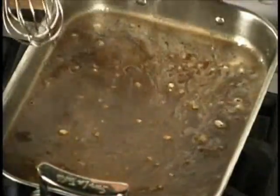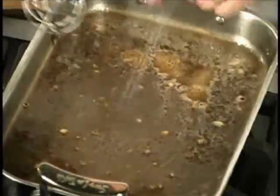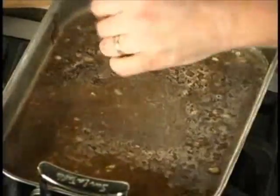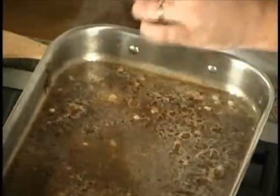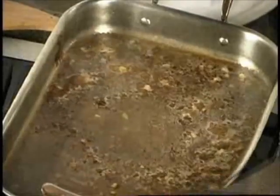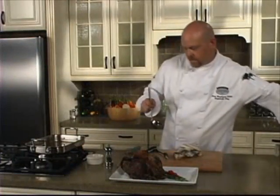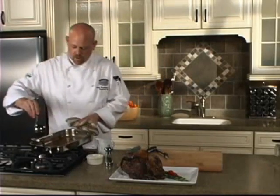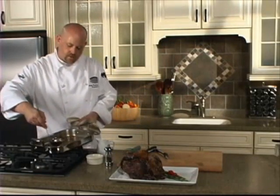So I'm going to just season this with a little bit of salt and pepper. And then we're going to turn the heat off. Now, I'm just going to want to take this and ladle it into some type of gravy boat and serve it alongside the meat.